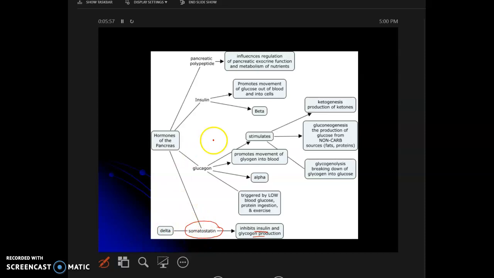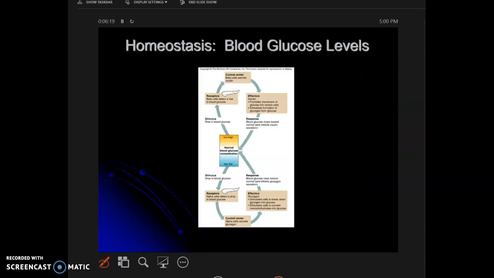All right. Now here, what we see is insulin, what does it do? Promotes the movement of glucose, right? And what does glucagon do? Movement of glucose into the blood. And then, of course, you know the conversion of glycogen into what? Glucose. And so this is just a repetition of what we've already said.